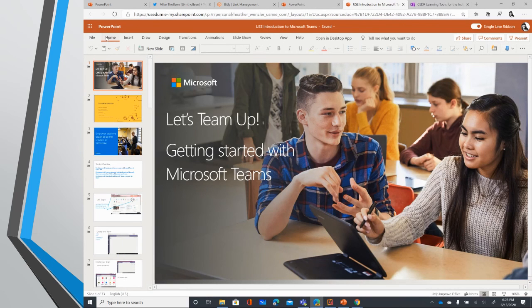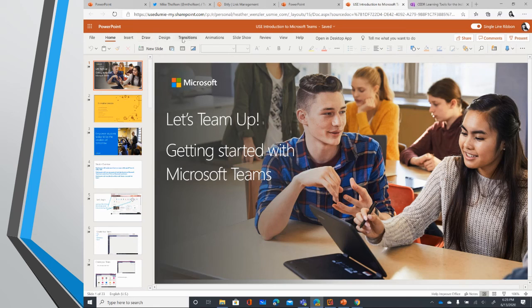Okay, so I've gone ahead and opened up this PowerPoint that I'm going to be presenting, but I'm also going to be uploading it for participants to see after the fact. So I want to make sure that any accessibility issues are handled prior to that. This is available in both the web version as well as the desktop version of all of the M365 apps.